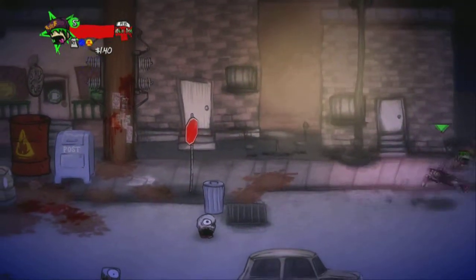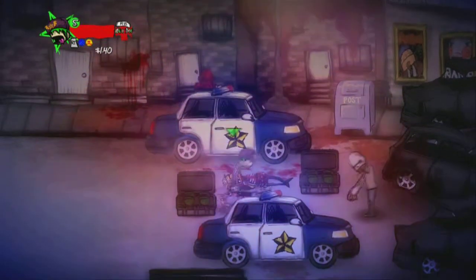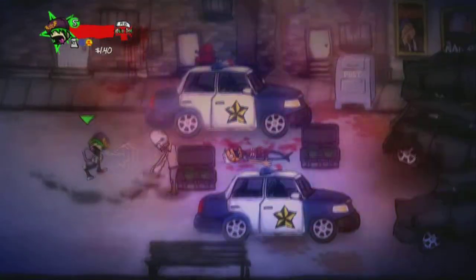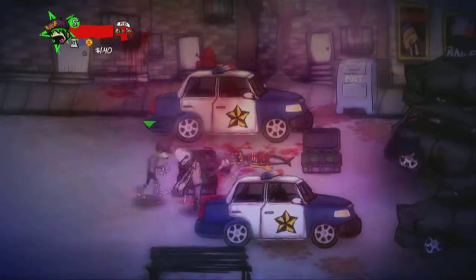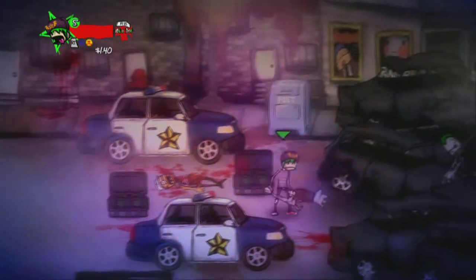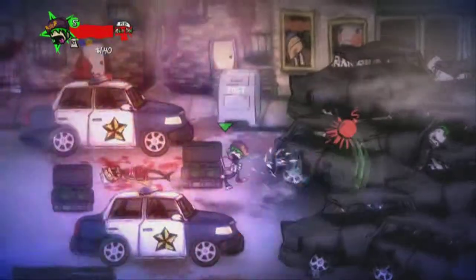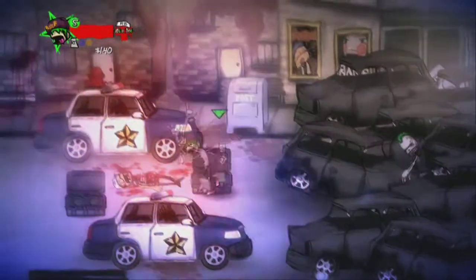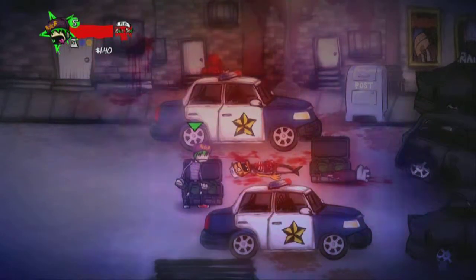So for instance, since Charlie here, let's just go ahead and head on to the next area. Since Charlie here is supposed to be the singer in this band, because all the characters are supposed to be from this punk rock band, he has the basic scream attack there that knocks enemies back and does damage. Go ahead and pick up our items again. And then his other one is a poison attack, which, as you can see, doesn't really do much damage against the cars that are blocking our way. Also, you can throw your weapons.